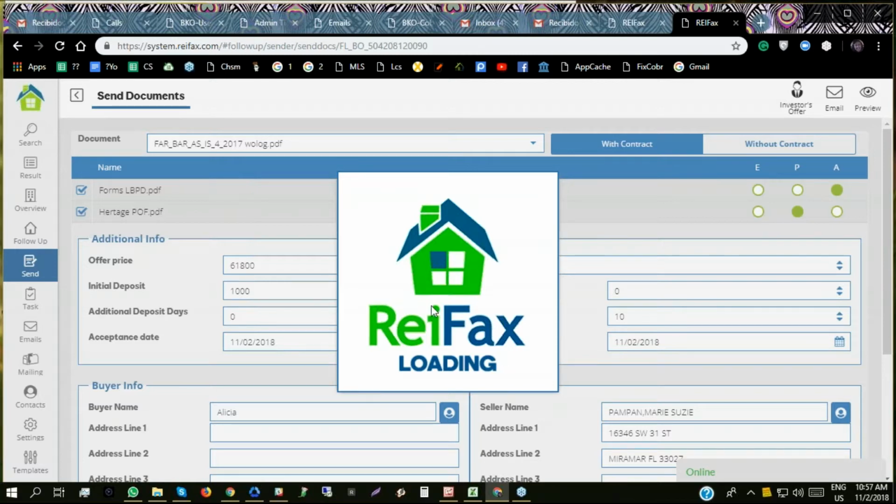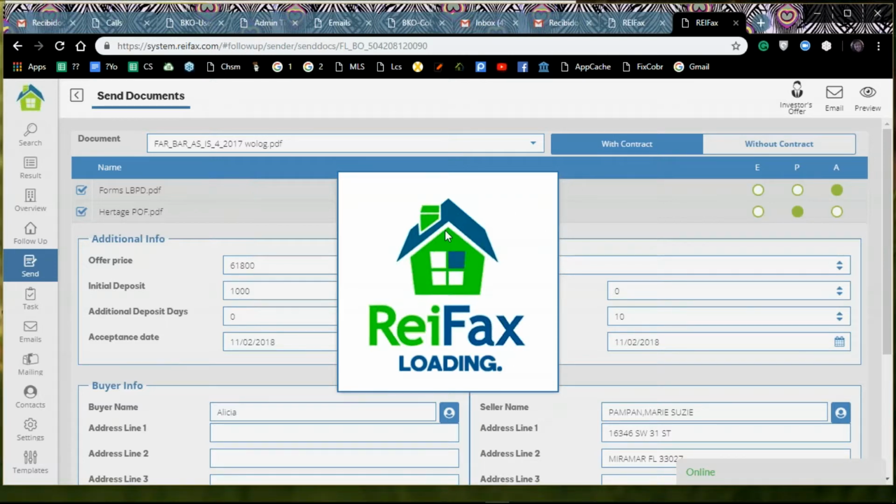And this is actually not loading. So again, please, if you have any questions, this is what I wanted to show you. But the system doesn't seem to want to show you the actual contract filled out. The contract will take all the variables and fill it out with the information for the property I selected: the seller's name, the property address, my information for escrow, my offer price, my initial deposit, the balance to close.